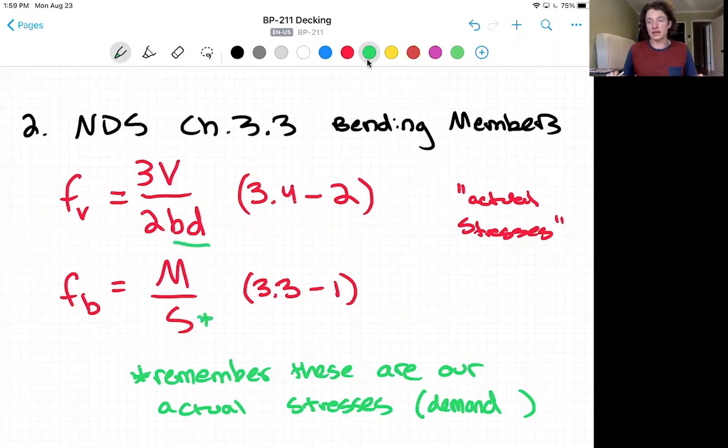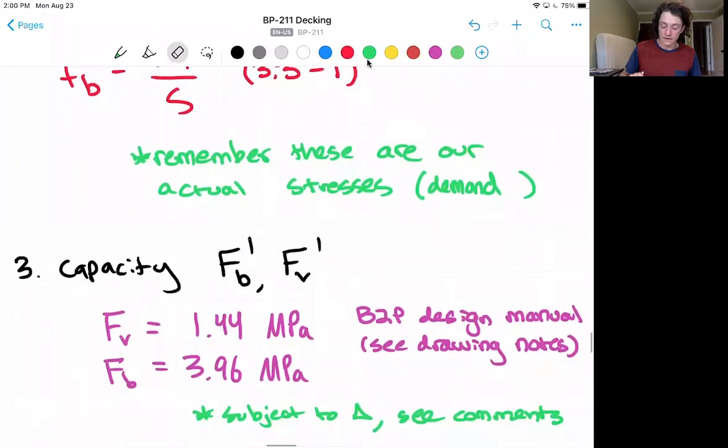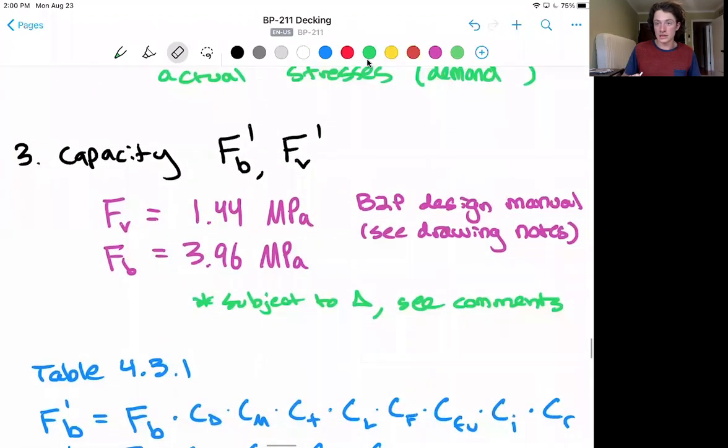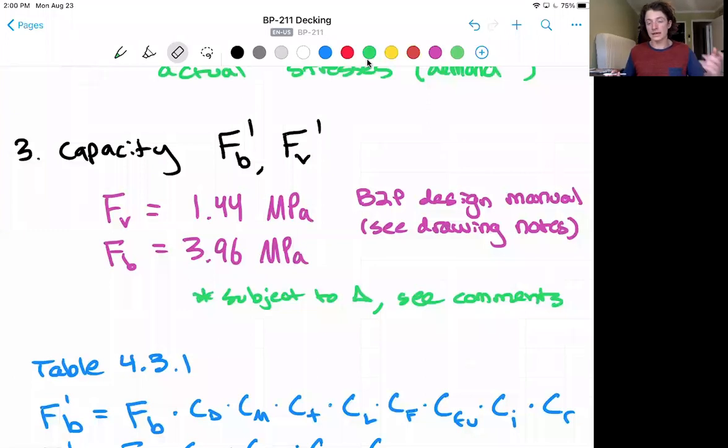So it's relating the V and M values that we found previously, based on the geometry, to what actual stresses the beam or the deck board is going to feel. And we need to then make sure ultimately that we have the capacity to resist these actual stresses, or our demand loading.